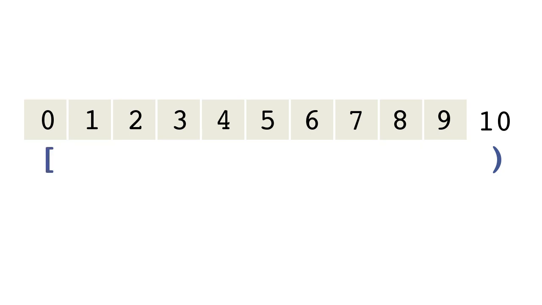For example, if the upper limit is 10, we know that the secret number is less than 10 and not less than 0. In this diagram, I'm treating the upper limit in the same way as Python does, and I'm using conventional mathematical symbols. The upper limit is exclusive, meaning that it is not in the range, so I'm denoting it with a parenthesis. The lower limit of 0, however, is inclusive. It is in the range, and I'm denoting it with a square bracket.